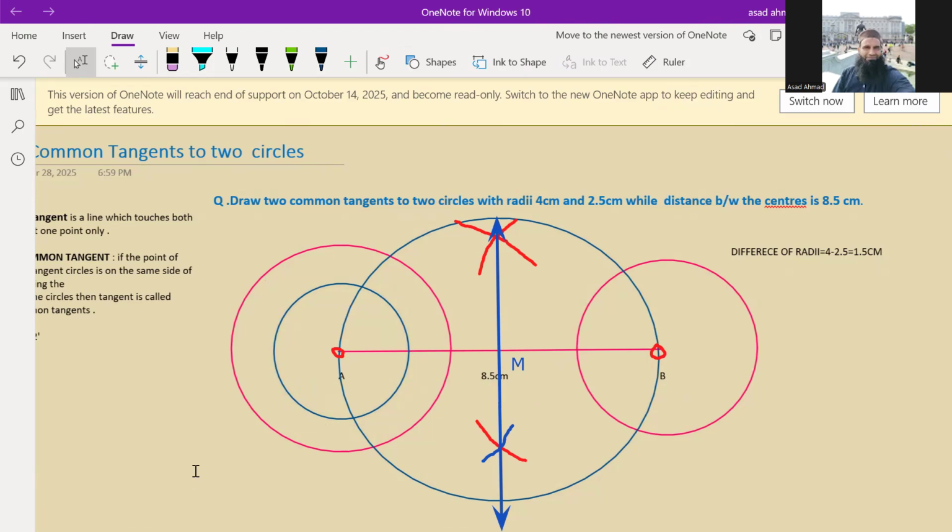Now the next point is that you have to find the points of intersection of the two dotted circles. The two dotted circles are intersecting at this point, for example at this one and at this one. I'm just indicating it so that you people can see clearly which point is taken. For example, this is point P and it is point Q. So you have to mark these two points, P and Q, where the two dotted circles are intersecting.